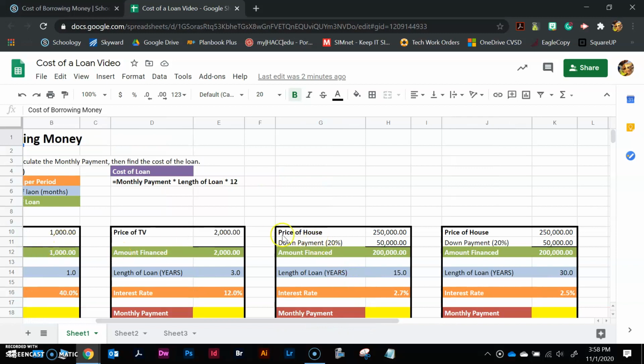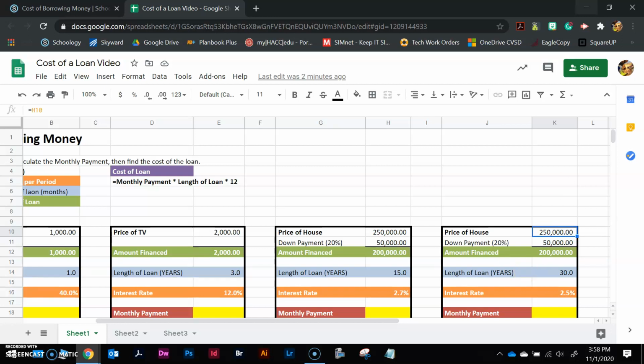So in this first row, for the price of a house, what I'd like you to do is put in $250,000 in H10 and also in K10. We had looked this up in class, and I wanted to make sure that everyone got this: this is right around the average price of Cumberland County homes, what they're being sold for. Again, that varies dramatically depending on where you live and the size of the house. But this is the average within Cumberland County.